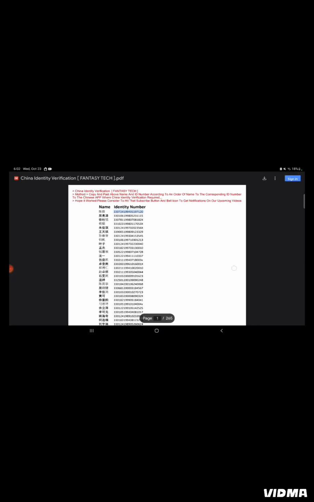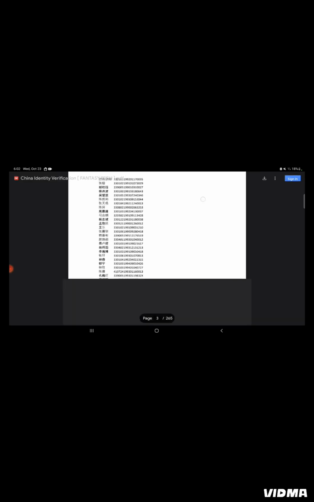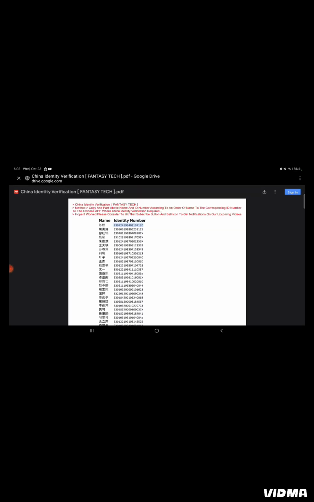And for the IDs part, some of these, or probably most of these, are already used. So don't be surprised if it shows like this picture with an X. But I just have bad internet, so it won't load most of them. So keep scrolling. And when you keep scrolling, copy the name and the number next to it, and paste those into this image.